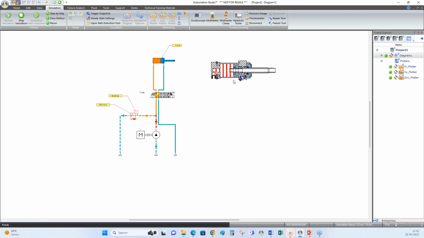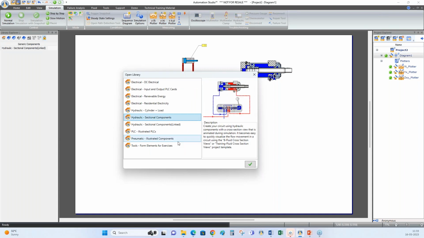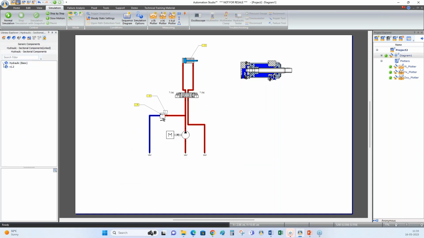It is also showing the pressure: the red color shows high pressure, and the blue color shows the low pressure region. So it can be used for understanding the flow, like how the flow is going through the cylinder inside it. Similarly, you can use the hydraulic sectional components library for training purposes.